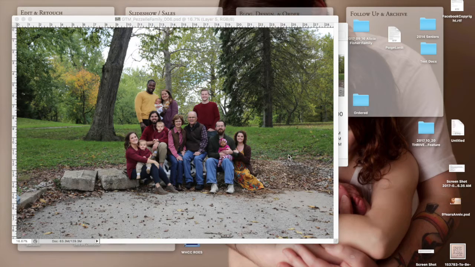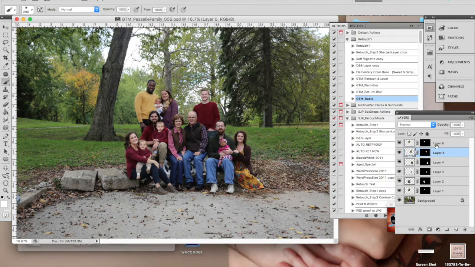And when you have little kids, it gets really tricky to get one really nice photo, because you don't know if they're all going to be looking at the camera at the same time or if they're all going to be smiling at the same time. Sometimes when you're trying to wrangle your kids, parents end up looking at their children. And so this picture was a composite of multiple images. If you see here in this PSD file, I have 7 layers. I wanted to show you the original image and then each layer, how it was added.